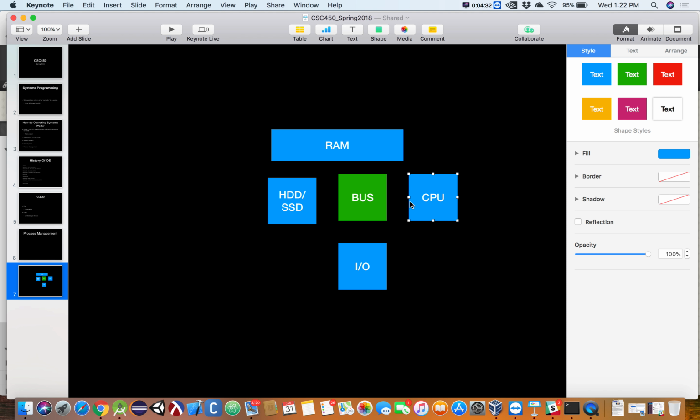Now, keep in mind, the whole idea of a computer is that our CPUs are really, really, really fast. So at the very least, we get faked out as the end user, and we think more than one thing's happening at once because they're happening so quickly. But as our computers have gotten faster and faster, we now have CPUs that can do literally more than one thing at once.